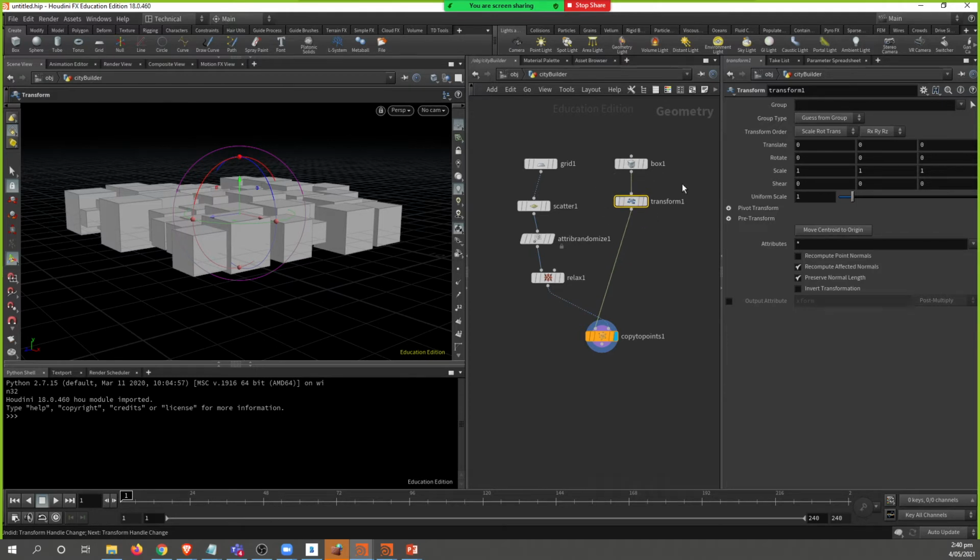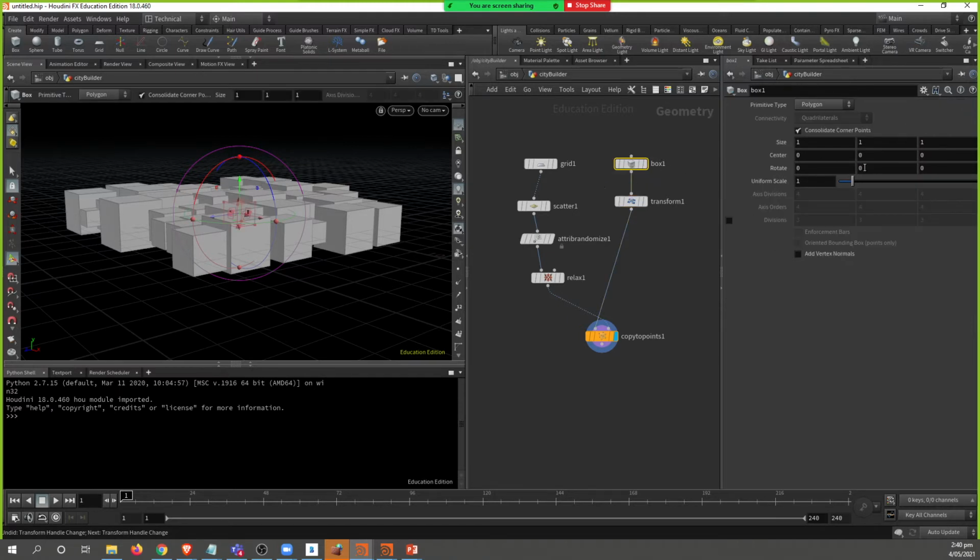So this is how you do it. For this translate y, I go and grab it from center, or half the size of it. If you want to do it without a transform node, this is how you do it: the center is equal to half of the size.